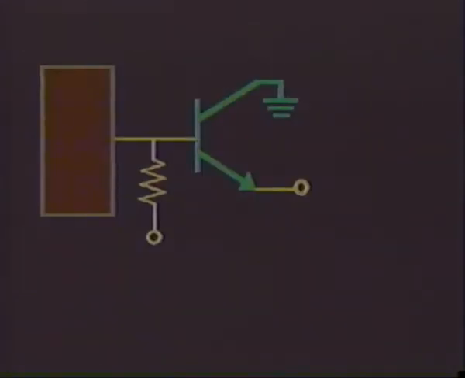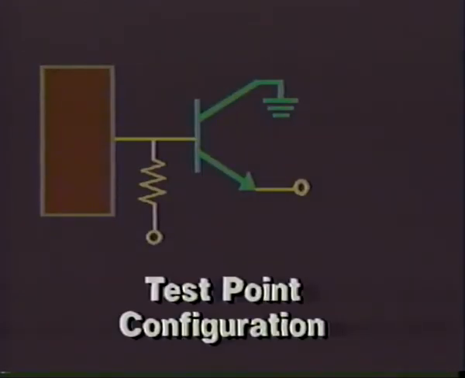This next diagram shows the configuration for the test points used to check the logic levels inside XMP modules. A test point can be taken from either the used or unused pin of a gate array output. To prevent circuit loading, a microtransistor is located between the output and the test point.